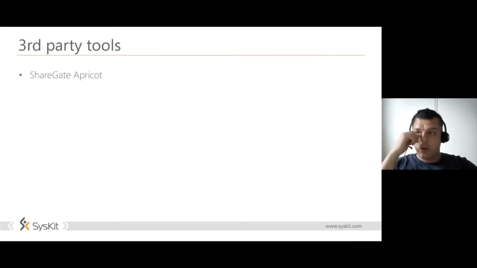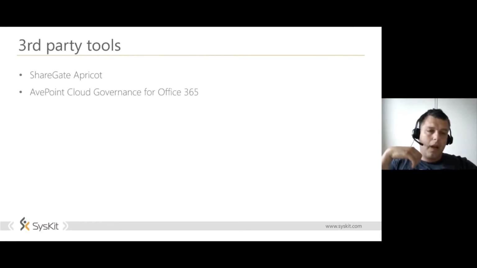They have a tool that is SaaS-based where you can control guest users and external user access. It's called ShareGate Apricot. You have the 8-point cloud governance for Office 365, so you can use it for the governance and various reporting of the different things in your environment.